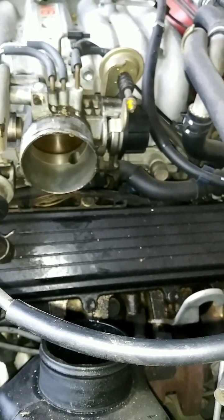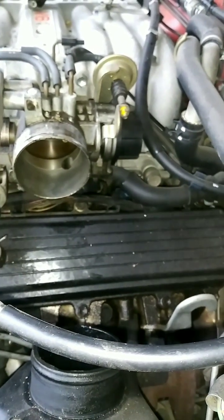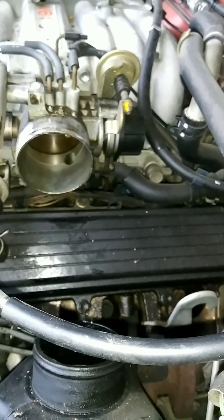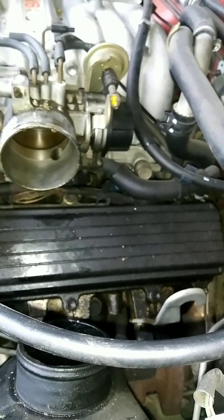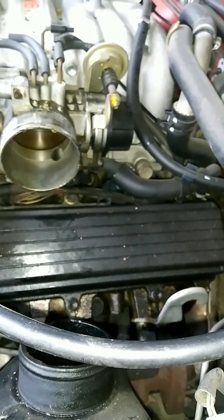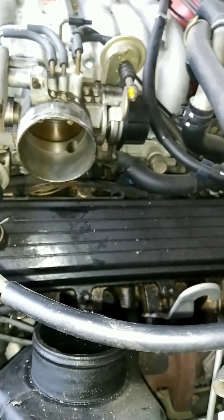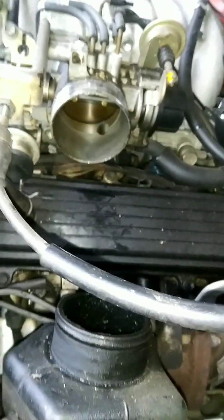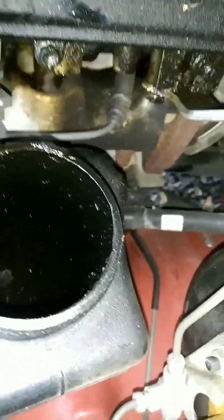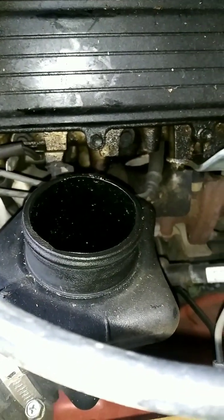So, without further ado, also another note is that this thing does stall out from time to time. It stalls out when being put into reverse. It has stalled and does have a rough idle to it, so that's what pointed me to it being corrosive buildup on the butterfly in there, and or the sensor being really gunked up, which, looking at that and looking at that, I would say it's probably the sensor. So, we will find out. Alright, I'll get back to it, let you guys know.